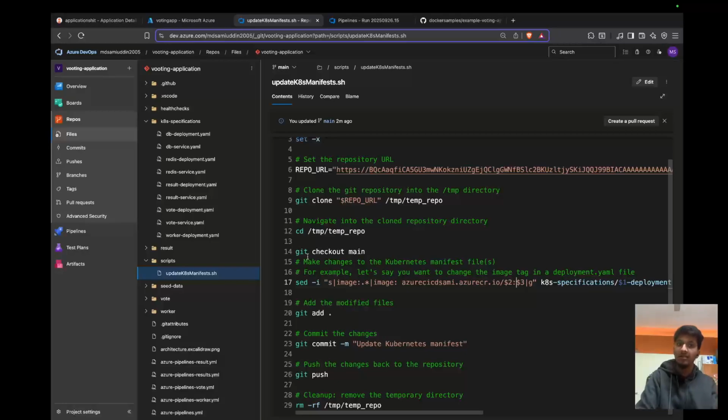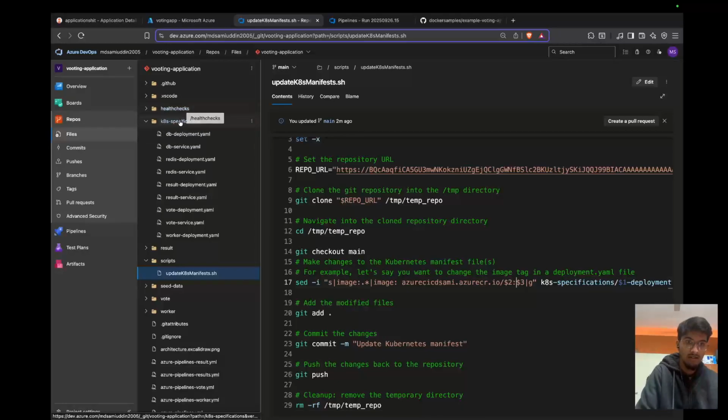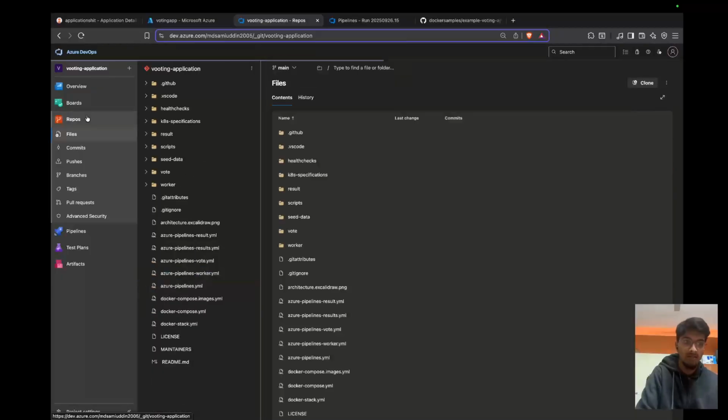Argo CD is only checking for changes in this K8s specifications folder. If it sees any changes in this folder, it reruns the whole process. That is basically what happens.